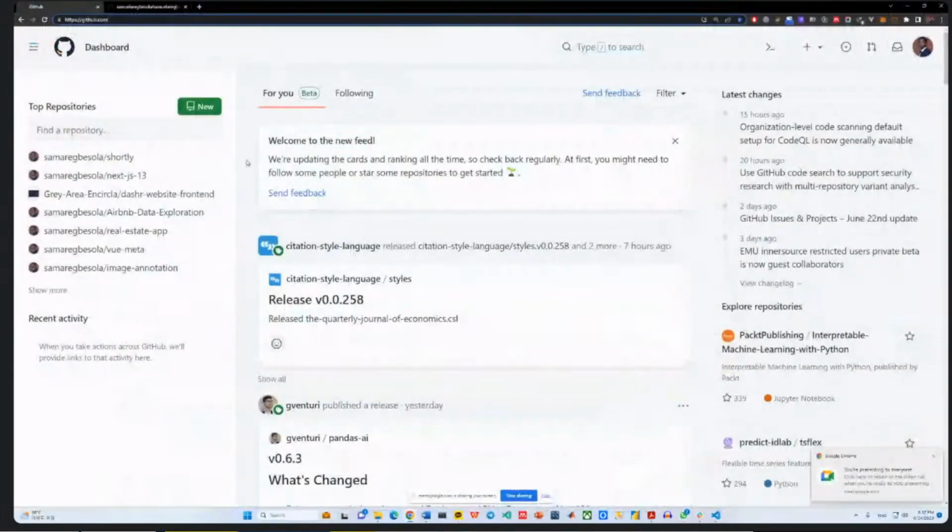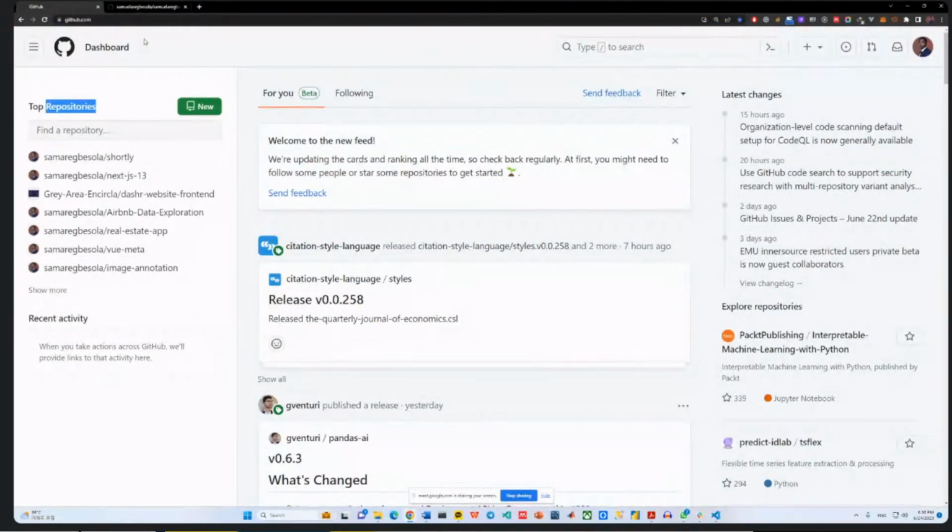For GitHub, this is essentially how the interface looks. The GitHub code is usually stored in repositories. So this is repositories. We store GitHub code in repositories, or repos for short. Now, a user can create as many repositories as possible. For example, I have a couple of repositories here.